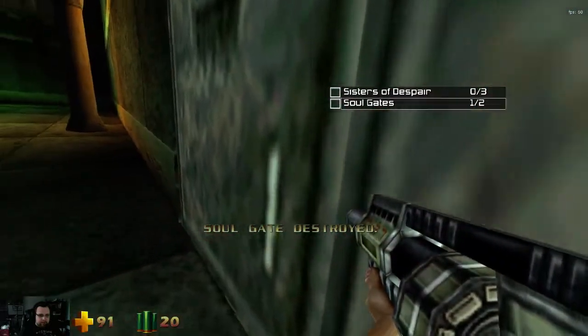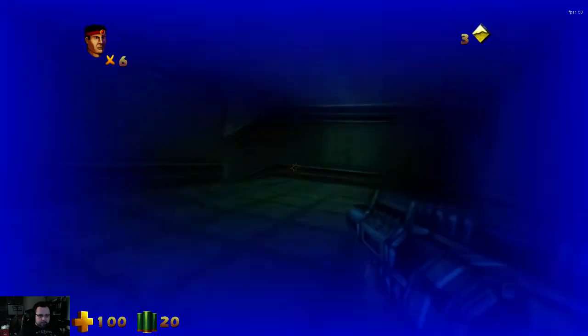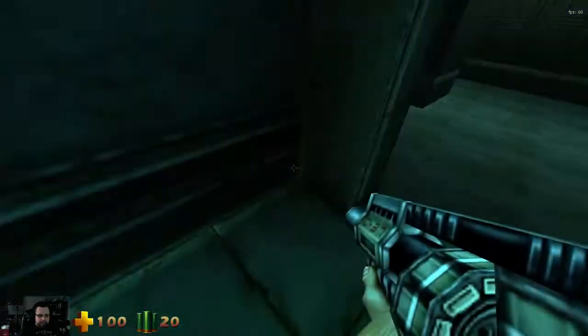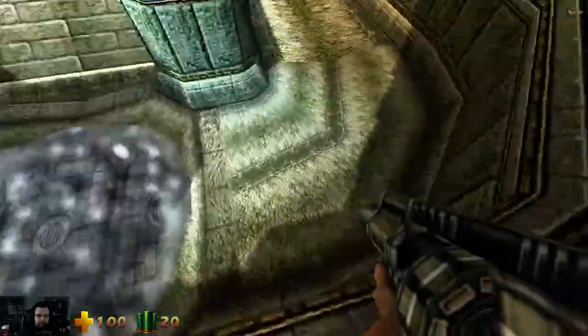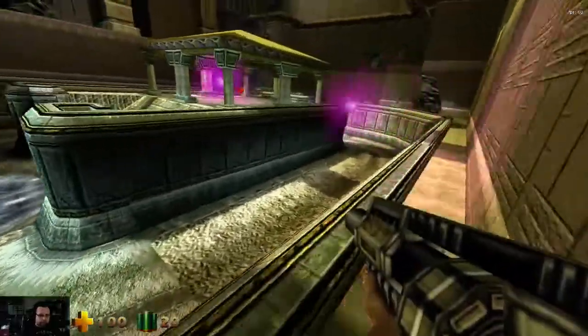Now we go in this door. Here you want to go on the right side and then hug the wall so you don't fall down. Like I just fell down. So hug the wall like that.